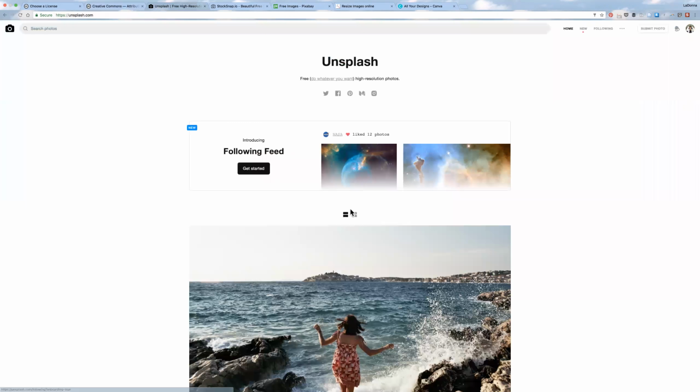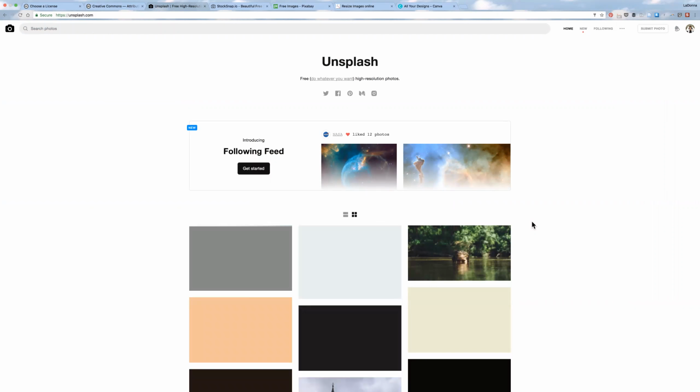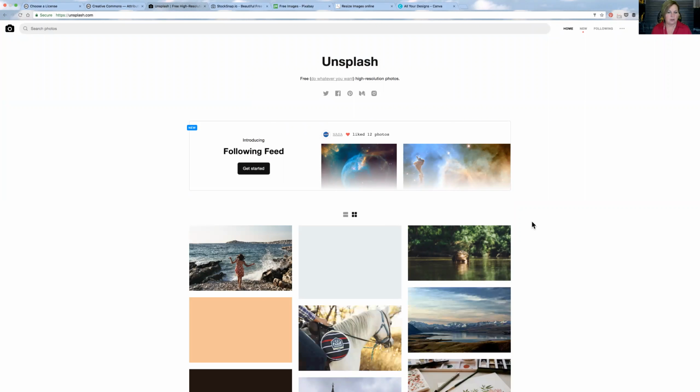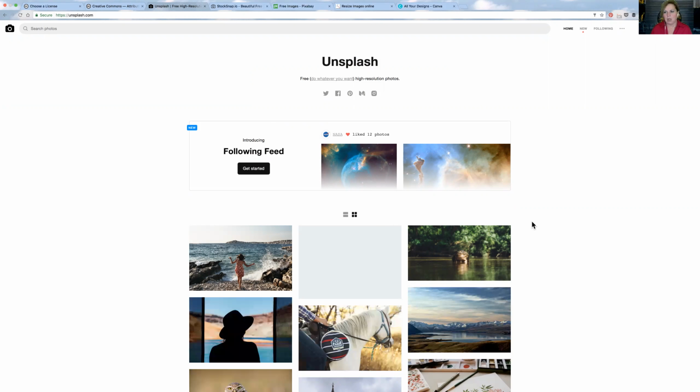And one of the best places, I love this site, I use it a lot. It may take a minute to load through Zoom because these are heavy, high resolution photos. They require no license whatsoever. You don't have to pay anything. There are no license or royalty fees with them. You can use these. You don't even have to cite them. I usually do, but you don't have to.